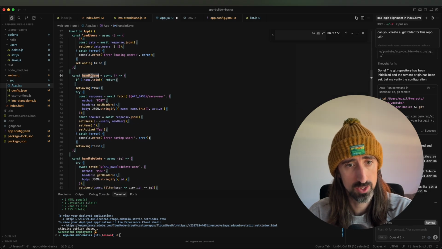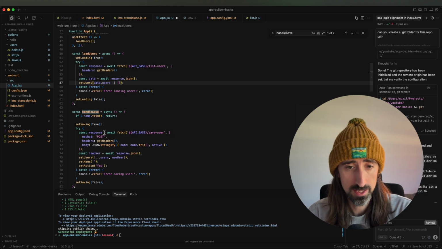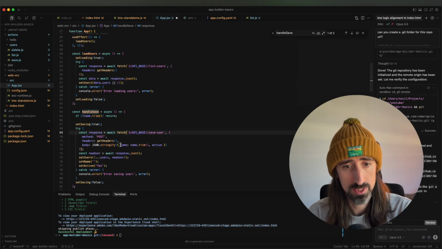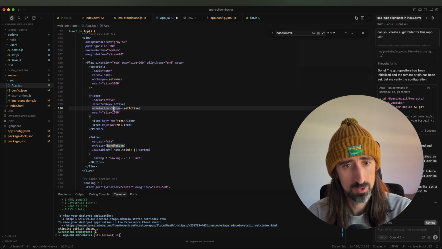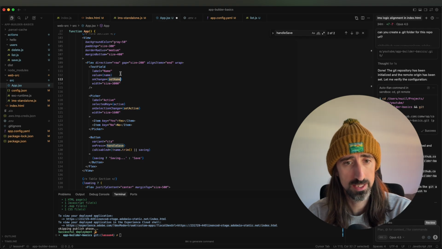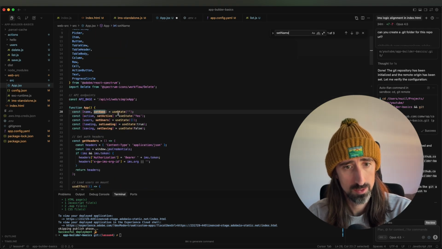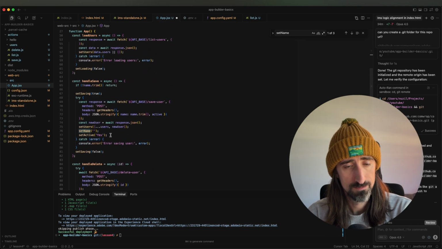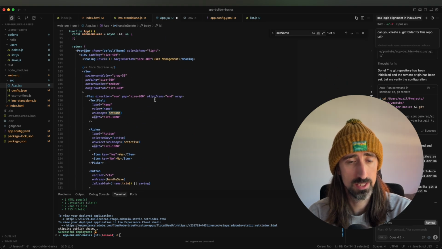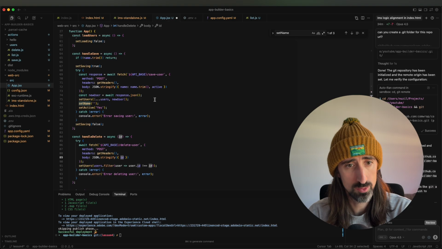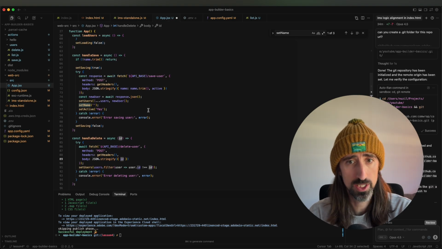So we have two other actions here: handle save and handle delete. In the save handler, we're doing the same as get list, just calling the save user with name as a parameter and active status. And those are being set here, and as we see, we have on selection change, which sets active, and set name, which is defined in the constants. And the same happens with delete. For delete, we get in the ID, and the ID, as you understand, is something we generate when we save a new user, which is happening on the backend. So that's what we check on the front-end part.